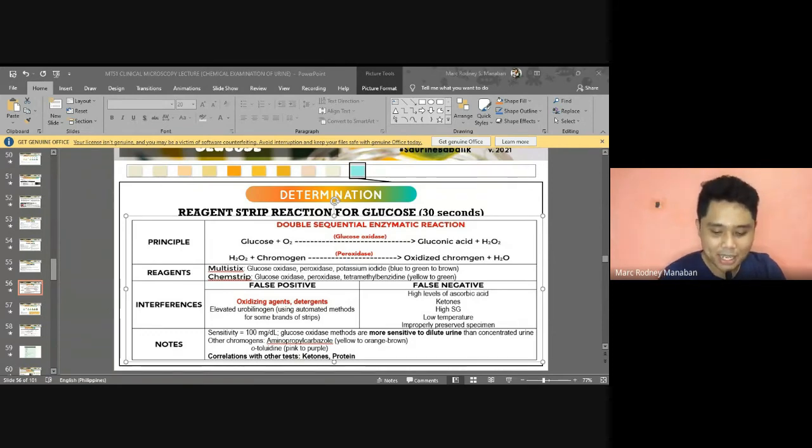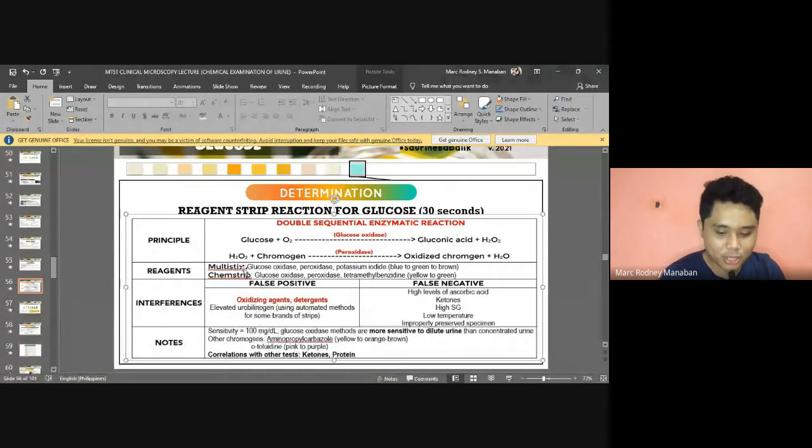Okay, pasensya, sorry, mali. Ang H2O2 pala, iyahang i-oxidize ang ascorbic acid. Instead na H2O2 ang mag-oxidize sa chromogen, ang ascorbic acid iyahang i-oxidize. That's why hindi na ma-produce ni siya na reaction. That's why false negative. So instead na chromogen ang i-oxidize sa H2O2, it's the ascorbic acid na i-oxidize sa H2O2. That's why negative, dili ma-produce ni na reaction kaning oxidized chromogen and water. Therefore walay color reaction na ma-produce.